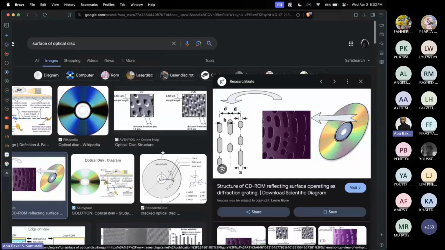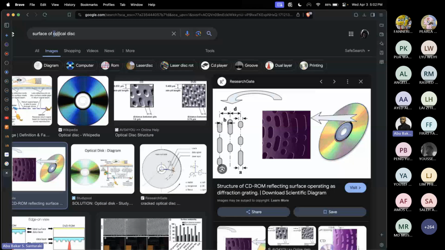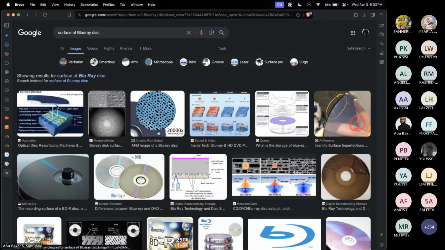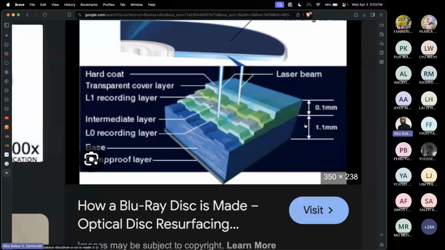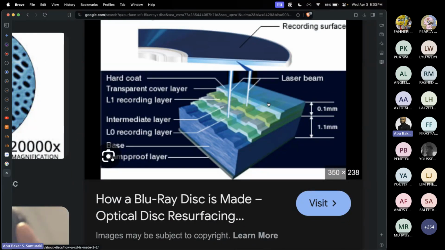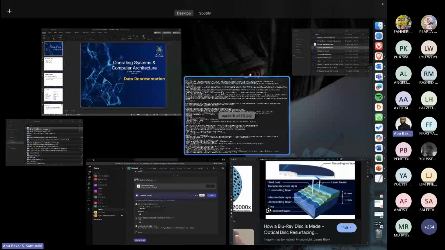So we're looking at an optical disc. If we're looking at a DVD disc, or let's say Blu-ray, let's see if there's an image for that. The Blu-ray will have multiple layers. I think this is what this image is representing. You can see the multiple layers, and each of these layers can reflect light at a specific frequency only. If it's not the frequency for that layer, the light can just pass through it. I think that should make enough sense to everybody.